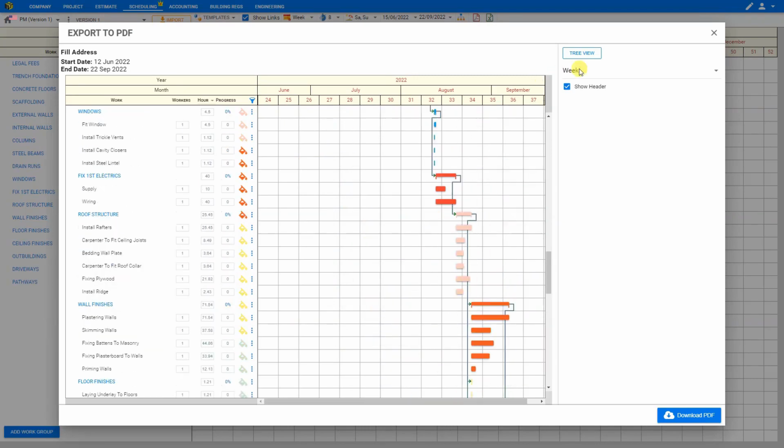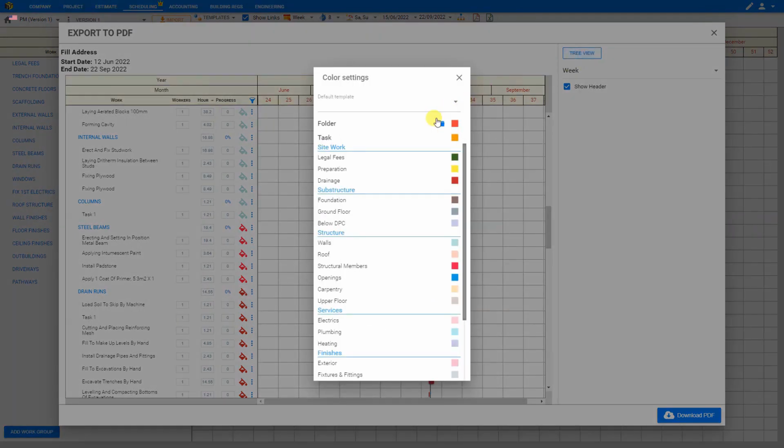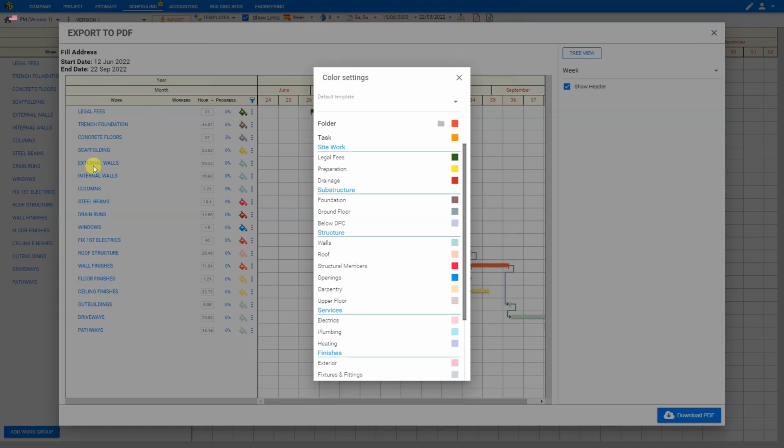Or if that's too bulky, we can just go back to View and collapse our folders by selecting that folder icon again, and that collapses all of our tasks to show just the folders. We can also reassign the color codes for each of these folders or change the display template. Currently, we have selected Cascade, but we can change that to Main or Loft Conversion or Extension. These are a couple of the custom templates that we created earlier. We'll just leave ours set to Cascade.